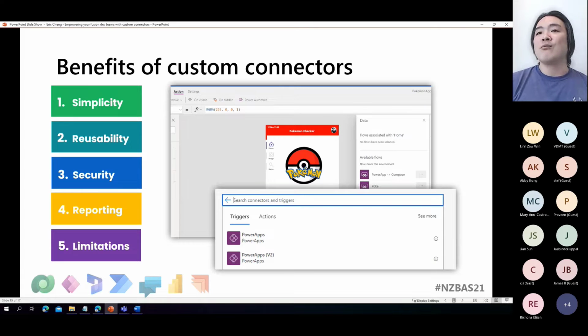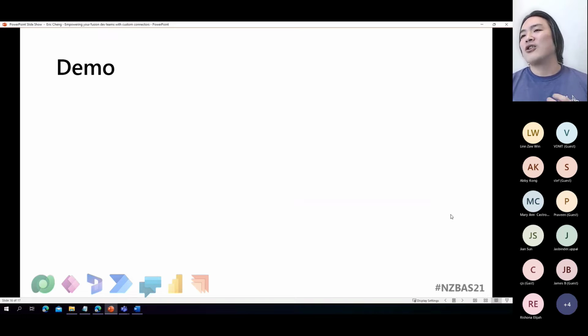What they would traditionally do would maybe be to create a Power Automate cloud flow with a Power Apps trigger, which would then call that API via an HTTP action. And again, by using custom connectors, we can save on the development and the maintenance of really an unnecessary cloud flow and bypass that double hop by calling the API directly within our Power App. So by now, hopefully, I've managed to convince you of the benefits of custom connectors and really why you should be using them over some of the alternative methods.